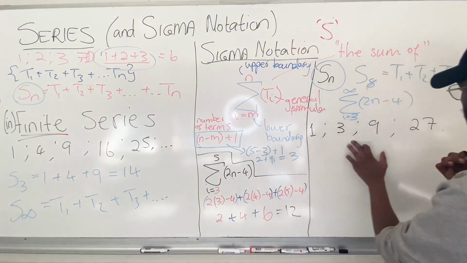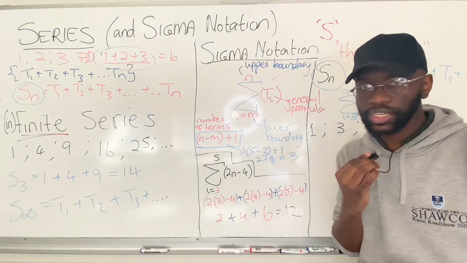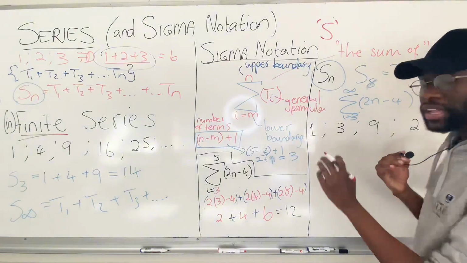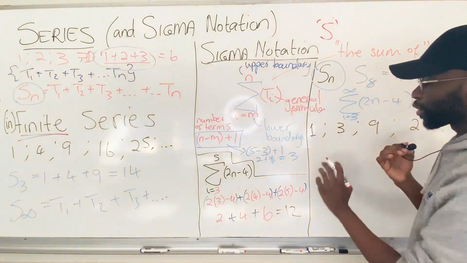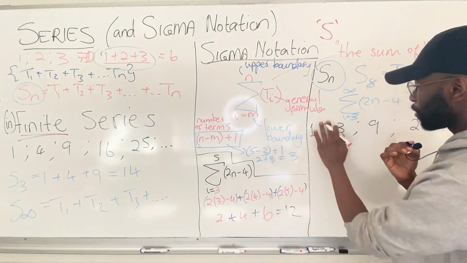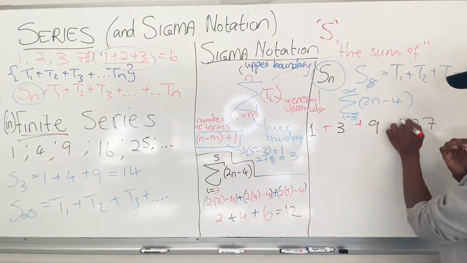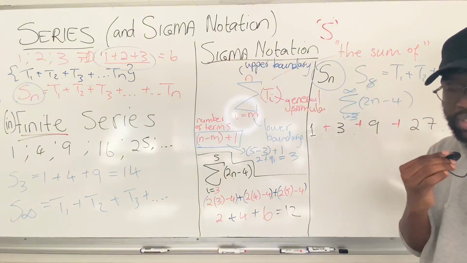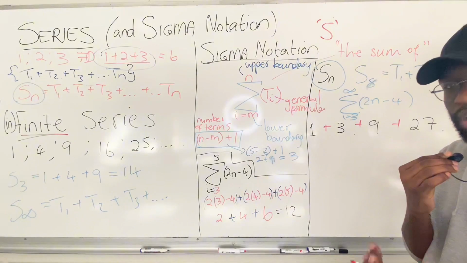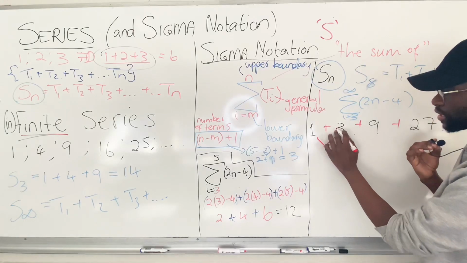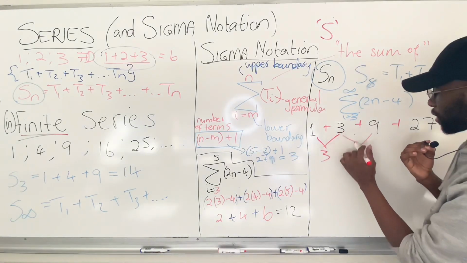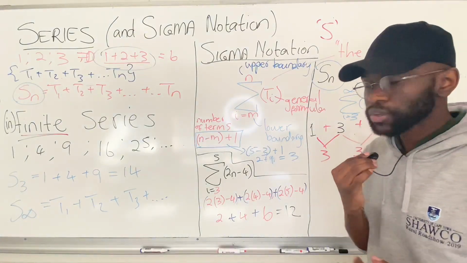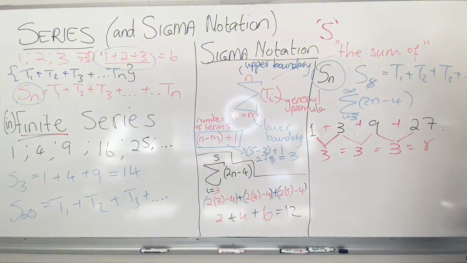Now, let's present this sequence in sigma notation. I already know this is a geometric sequence. So remember that to test what type of sequence you are talking about, you will start by finding a difference and checking if the first difference is common. If it's common, you are dealing with an arithmetic sequence. If the second difference is common, you are dealing with a quadratic sequence. If like this, 3 divided by 1 is 3, 9 divided by 3 is 3, and 27 divided by 9 is 3, it's a geometric sequence. So you know that these are equal to each other and they represent r.